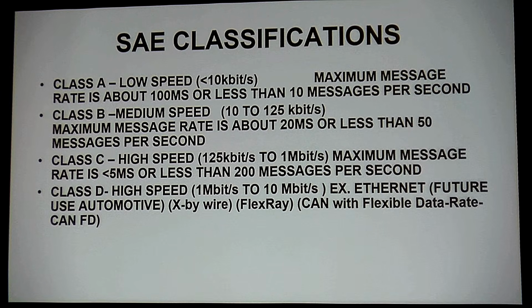So I'm going to have 10 messages on a slow bus, basically 50 messages, and these are maxing the bus out. So you're going to take these and cut them in half, because on any of these systems you're only going to run about half this time frame. So when it says that you have 10, you're going to be less than that. You say 50, it's going to be less than that. And if you say 200, that's really only 100. Otherwise, the bus would have no space for any frames to happen. We need time in between the frames so we can take control of it. And we're going to talk about how we go about that.